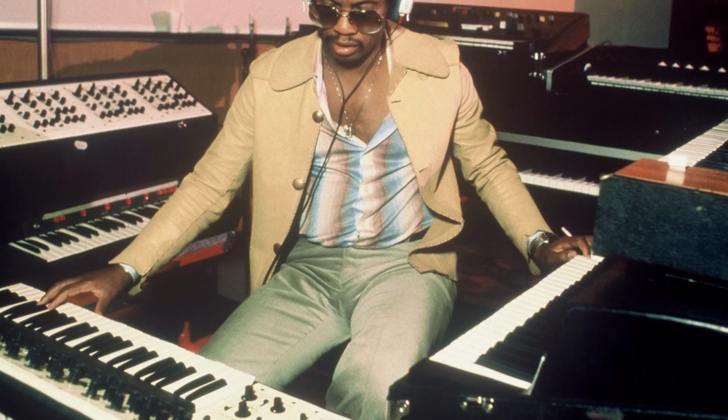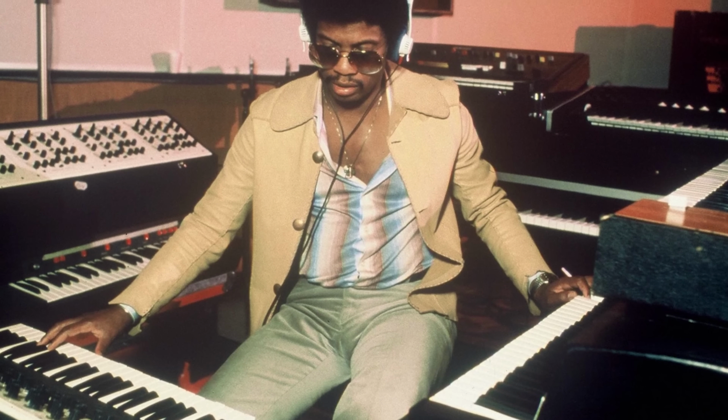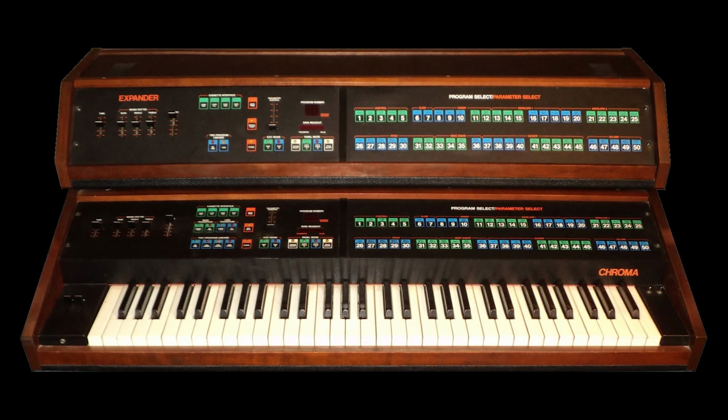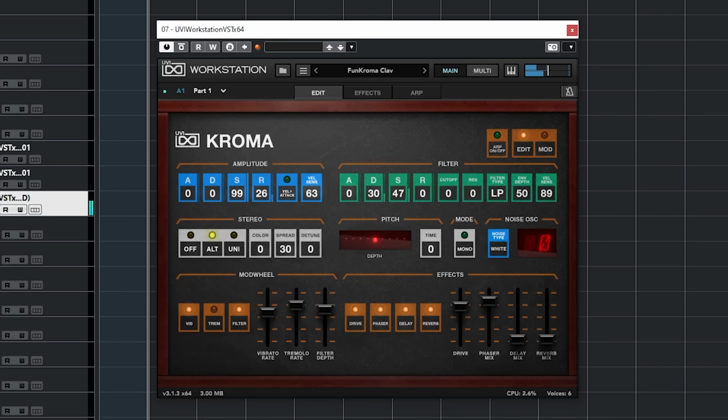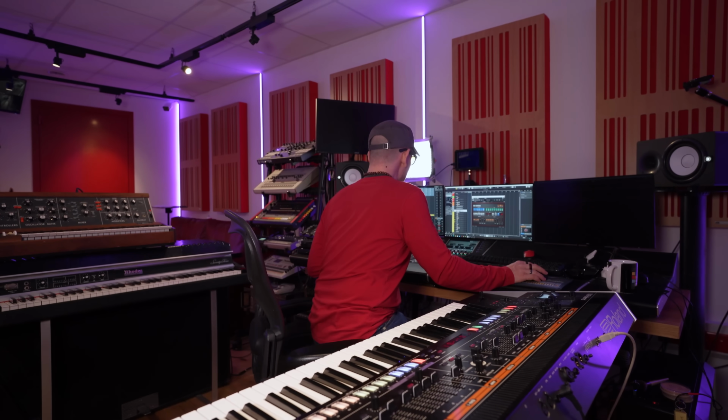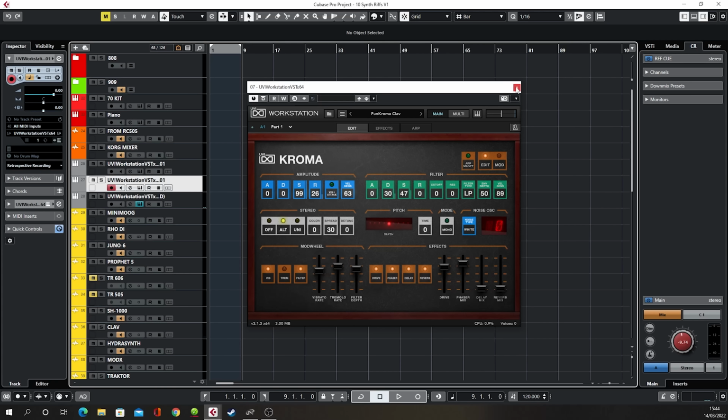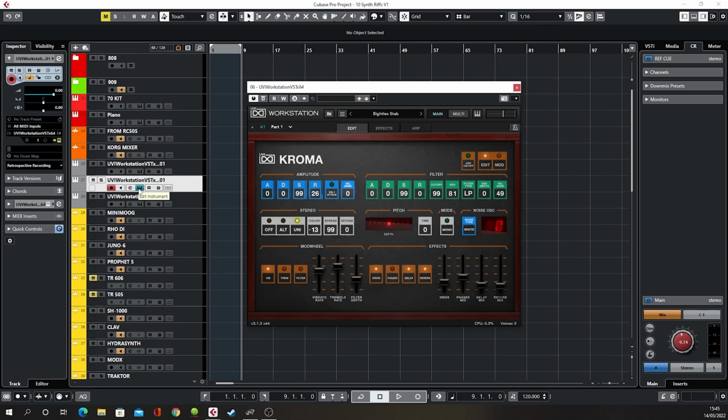Now, around this time, Herbie Hancock already had a few dream synthesizers, including the Fairlight CMI. However, he was particularly enamored with the Rhodes Chroma. Let's go check it out thanks to the UVI Vintage Vault 4 Chroma. You know, Herbie Hancock, during that time, he used these sounds a lot. Yes, but let's go to the riff, the famous riff, which I have found a sound on the Chroma, which is this one.